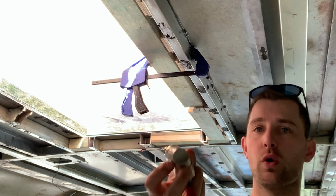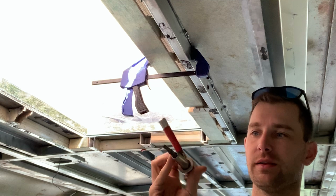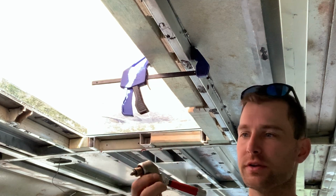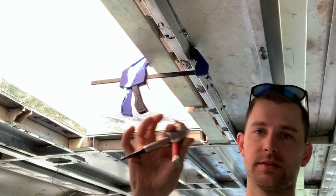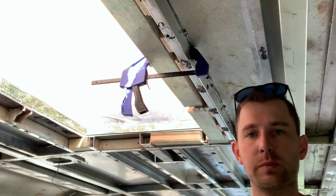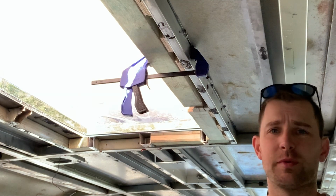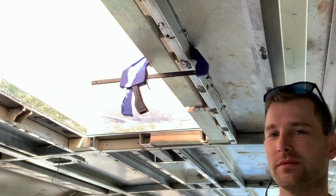It is a Milwaukee brand. There's plenty of other brands out there, but this one costs a bit. I think it's like $80 or $100 here, but this is only the second one I've ever owned. These things are pretty bulletproof. You can use massive speed bores on them, and yeah, haven't broken it yet. I think I lost my first one. Someone probably stole it because they loved it so much.